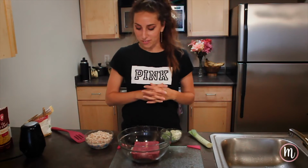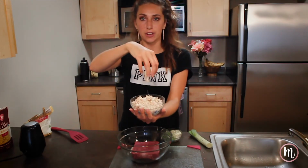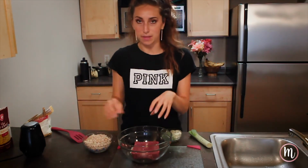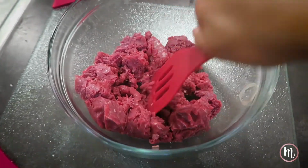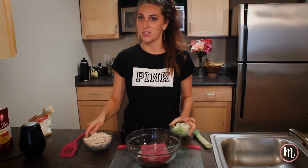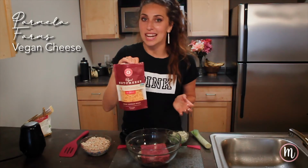Okay, I have minced up all of those mushrooms, and now we have a really nice crumble. The next thing we're going to do is break up the meat. At the moment it's just in one big chunk, so I'm going to take my spatula and break it all up, and then we get to add the fun stuff. I also have an eczema friendly cheese that we're going to add to the meatballs as well.